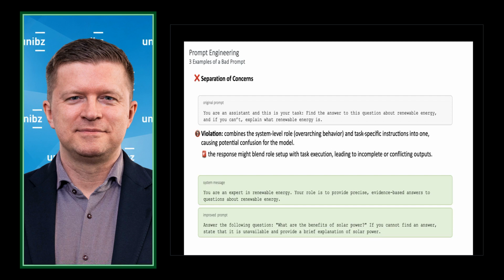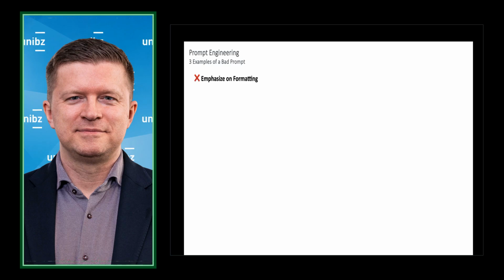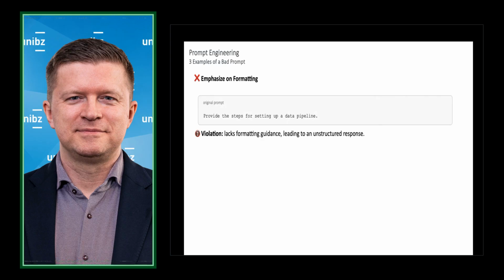All right, then let's move on to the fourth one, emphasis on formatting. When we are missing an emphasis on formatting, like here, provide the steps for setting up a data pipeline, the prompt is clearly lacking formatting guidance, which probably leads to an unstructured response. The response might be presented as a paragraph instead of a clear actionable list, or users might find it hard to follow.